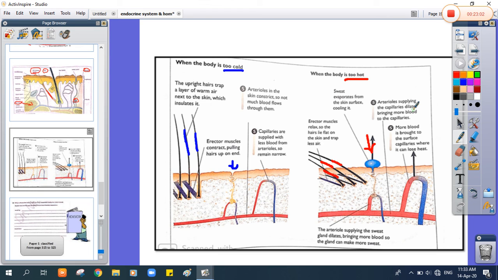Okay, can you tell me a third difference? This difference is very important. What is it? Yeah, here in the too cold weather, you can see the blood capillaries, or the blood vessels, are narrow. So we call this property vasoconstriction. On the other hand, here, I can notice that the blood vessel is wider, and we call this property vasodilation. Great.